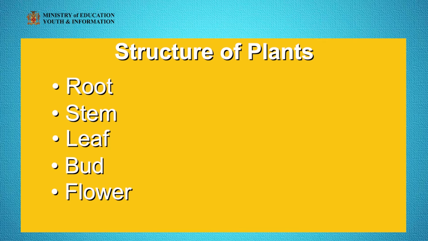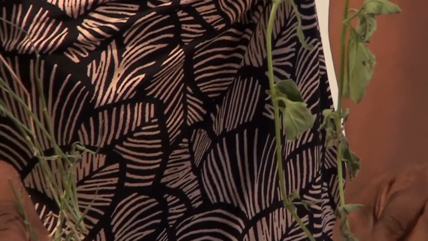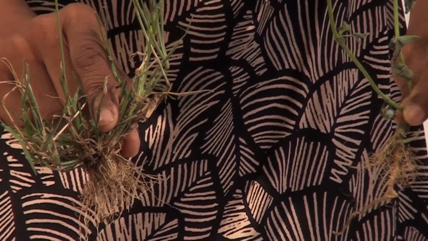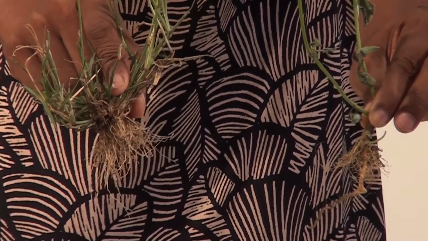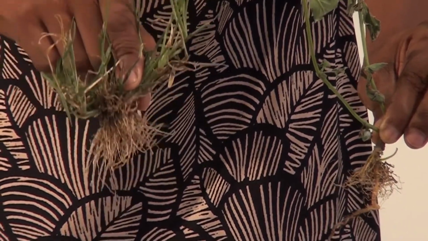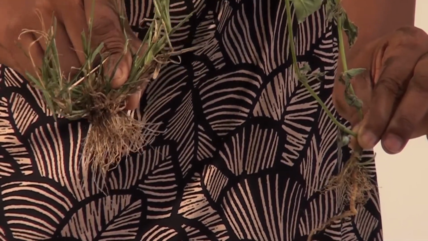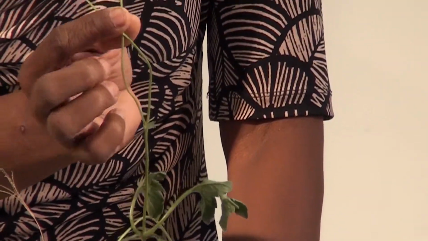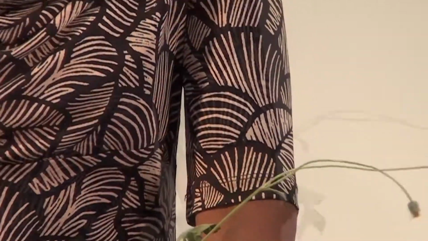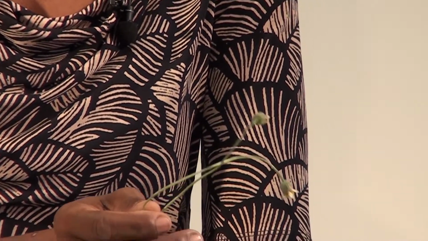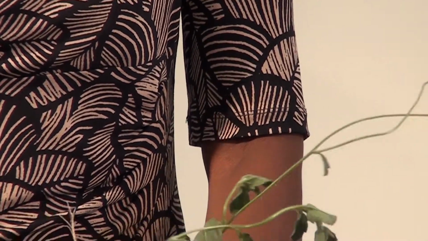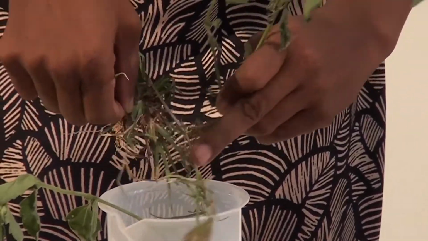Now I want you to look closely at this shrub and compare it with this grass plant. Do you notice anything different? Okay, we can look at the flowers, and these two plants are all under the category of flowering plants. And they're called flowering plants because they produce flowers. Now the grass plant, the flowers are not as brightly colored. However, they're still flowers. Whereas for our shrub, notice we have some brightly colored flowers, and these are actually yellow and white. And do you know the reason why that is so? They are brightly colored to attract small insects, yes, and other animals. All right, and of course when we look further at how plants get to reproduce, we will see the reason for these colored flowers.